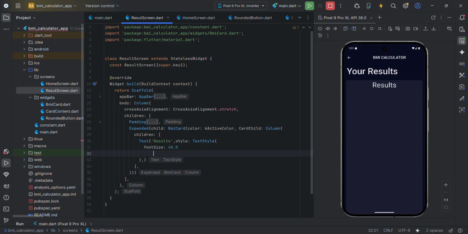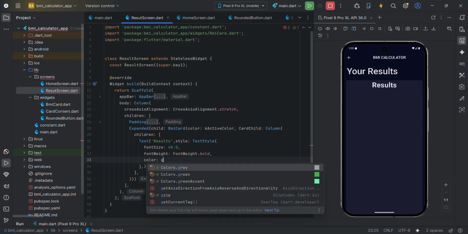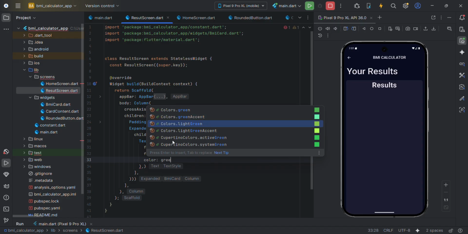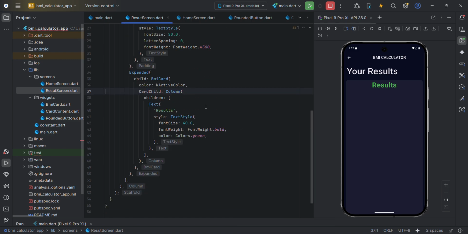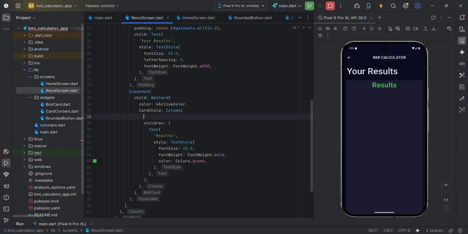Then font weight should be bold because it's a result, and the color should be green, so pick the green that you like. Since it's in a column, let's first center this so you can see it properly, text align center.